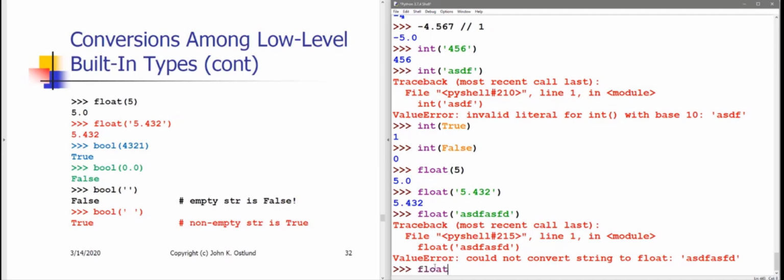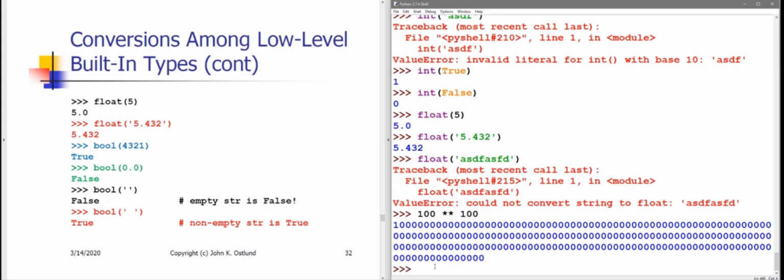And likewise, recall that I can compute 100 to the 100th power just fine. But if I try to convert, well, so that's 10 to the 1000th power. That might actually fit. Let me do something that definitely won't. Let's do 1000 to the 1000th power.